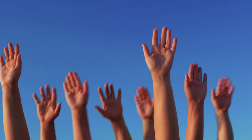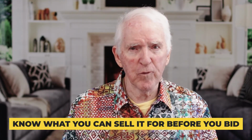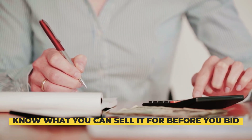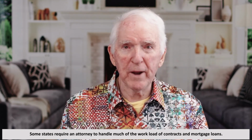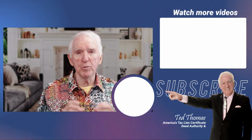When you go to that auction, you're going to get excited and start bidding it up. Okay, here's how I prevent my people from getting in a bidding war. I know what I can sell it for before I bid. So in the example I showed you, I know if I can discount a property in the market 10, 20, or 30%, I know I can sell it quickly without an agent. On a $400,000 house, I just dropped the price to $270. It doesn't matter to me. I bought it for $120. So I got it for 20 or 30 cents on the dollar. Now I take that discount. Now I'm competitive. You can do the same thing. So do that before you bid at the auction.